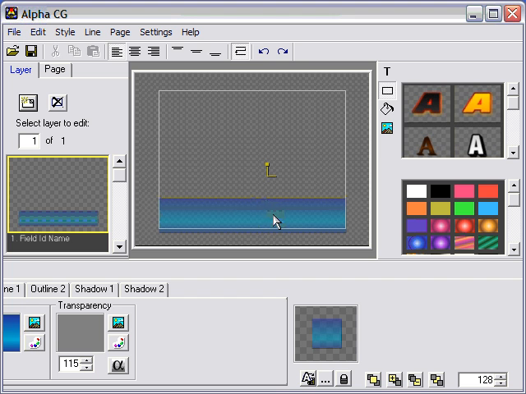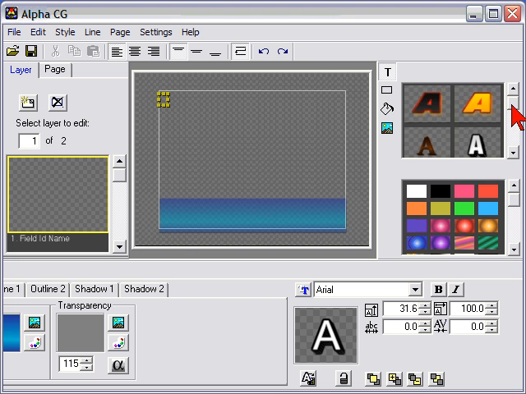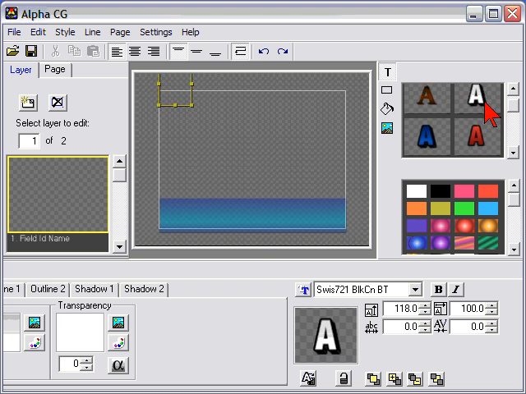Now that I've got that created, that's my lower third, I'll probably want to put some text on it. The easiest way to do that is click this, which is the layer button, add a new layer, and then select text, which is right there. In my text presets, I have lots of text presets, or I can create my own. In this case, let's use this one, that text preset there. We can see already that it's too large, so let's make this one about 36.